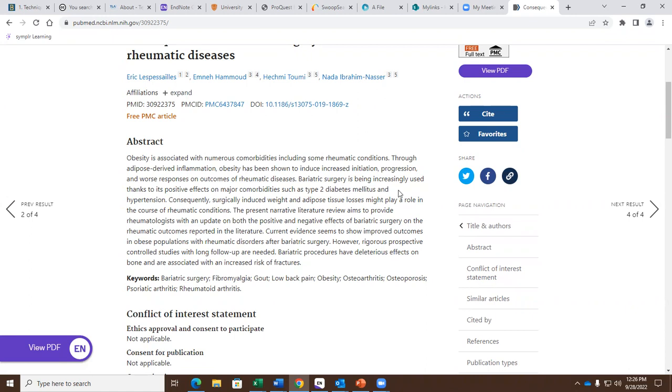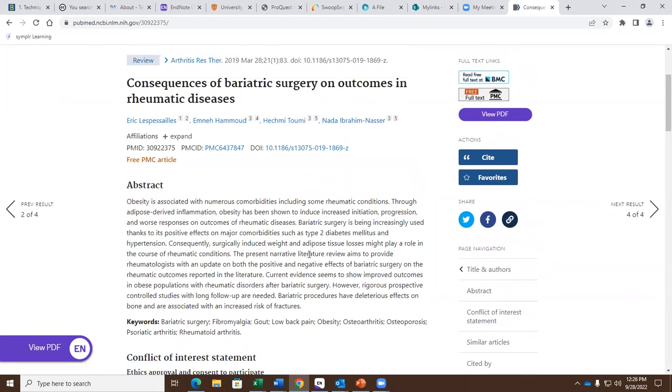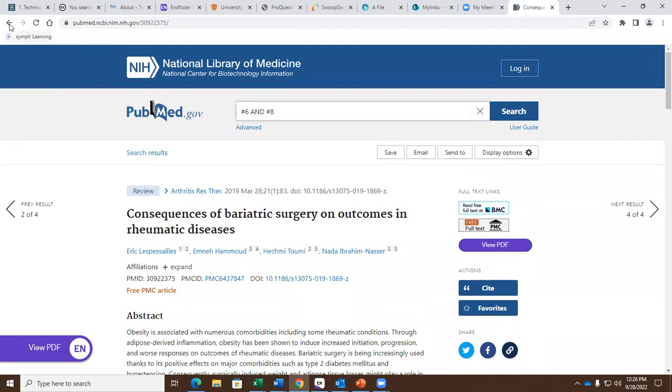Consequently, surgically induced weight and adipose tissue losses might play a role in the course of rheumatic conditions. Present narrative, okay, it's a narrative literature review. Aims to provide rheumatologists with an update on both positive and negative effects of bariatric surgery and the rheumatic outcomes. Okay, so it's just a narrative review, so it's not what we need, not what we're looking for.